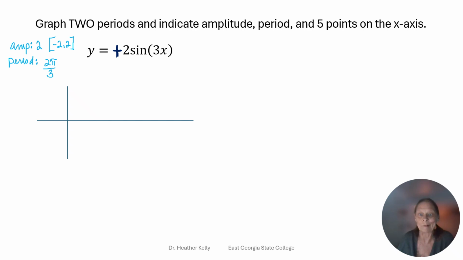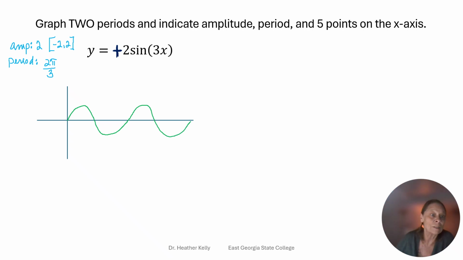Exciting. We're going to have to do some math over here on the side to figure out all of our stuff. All right. Let's graph it first. It's the sine function, and we're graphing 2 periods. Sine functions start at 0, 0. So there's 1 period and 2 periods. Good enough for government work.